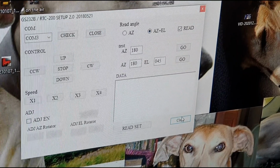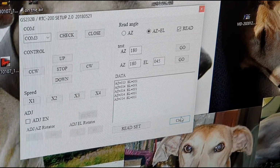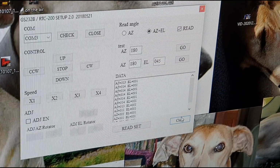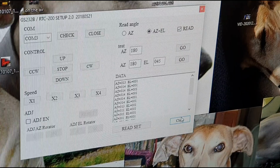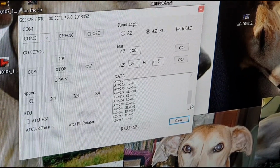I'll just clean the setup. And we've got the elevation 01, which is about right at the minute, and 314. So if I move the control unit, you'll see the values are changing, so it's already picking it up. I'll set it to 270 on the controller, which I think is about right, and we'll just double check. That's actually 267, so near enough 270.